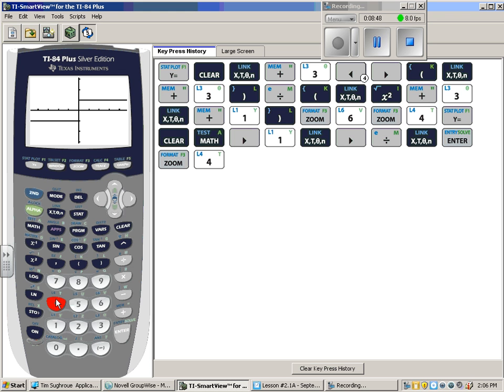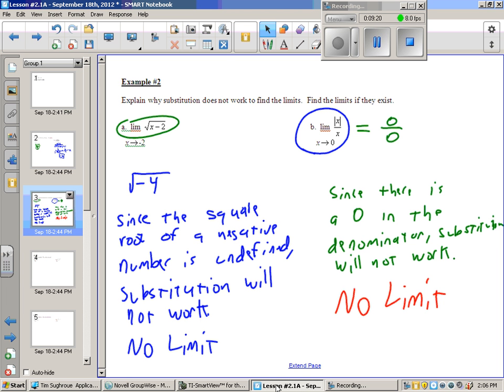If we look at this particular situation, watch. As x approaches 0 from the left, the y value gets closer and closer and closer to -1. As x approaches 0 from the right, the y value gets closer and closer and closer to +1. Since the left-hand limit does not equal the right-hand limit, we have no limit. They have to approach the same value. If we come back to this situation right here, okay, the left-hand limit would be -1, the right-hand limit would be +1. That's why there's no limit.